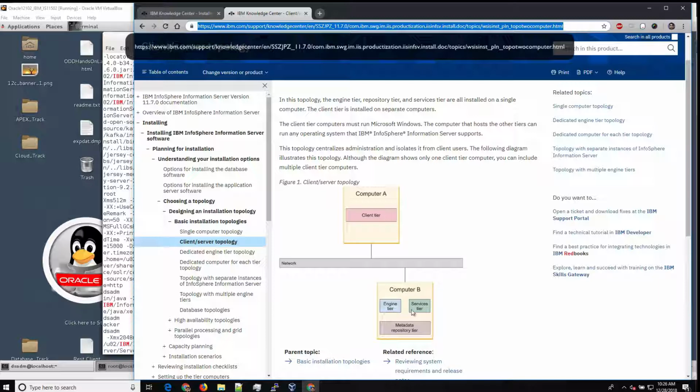The engine tier, services tier, and the metadata repository tier are installed on computer B, which is a virtual machine. And the VirtualBox software provides the network layer so that the Windows computer, which has all the client tools, can connect through this virtual network to the virtual machine, which is our computer B, running all of these other components.